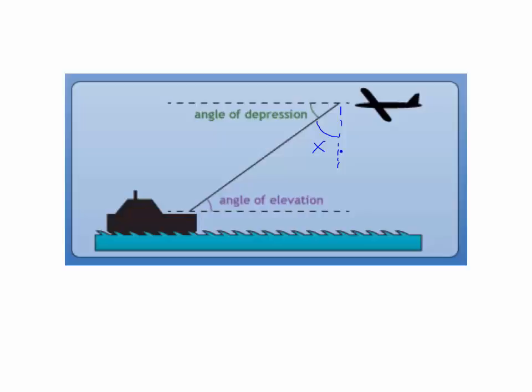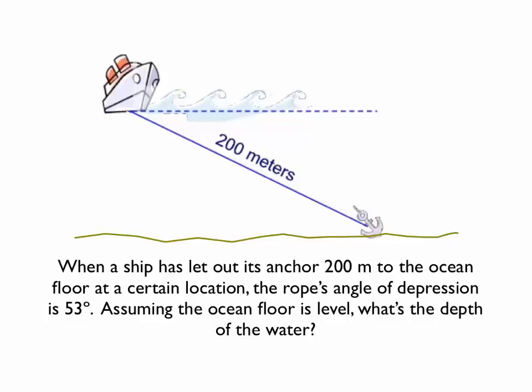It's not the angle of depression. The angle of depression is always the angle swept down from horizontal. Swept down from horizontal. And do you see how this is not that? Okay? But it's easy to fall into that trap that you'll label this angle as an angle of depression. It is not. Okay? Be careful for that. Okay? Example?